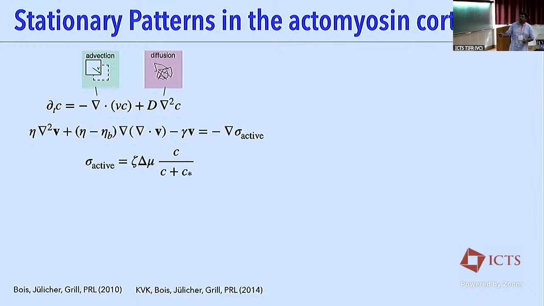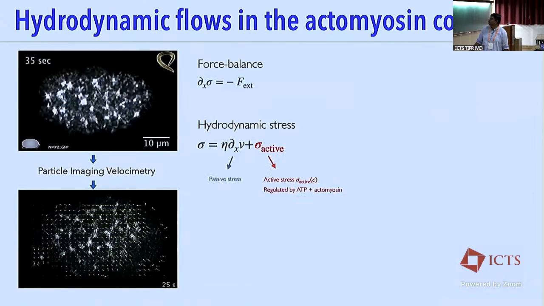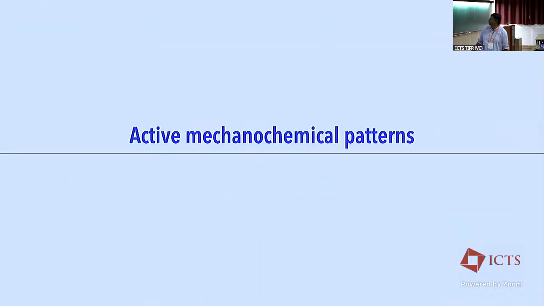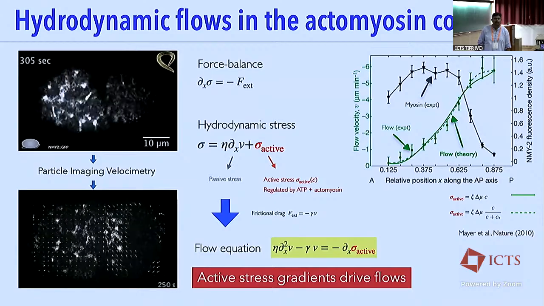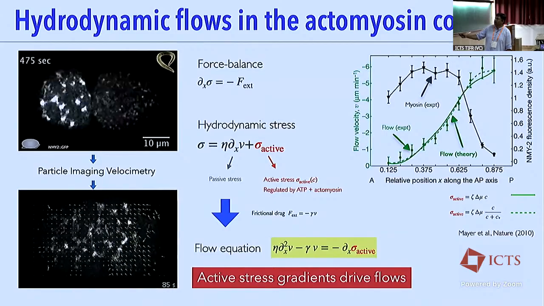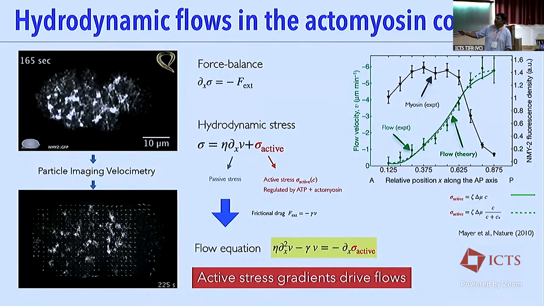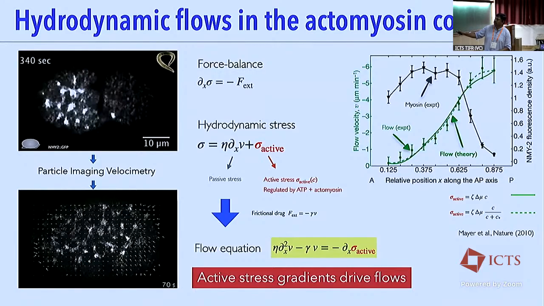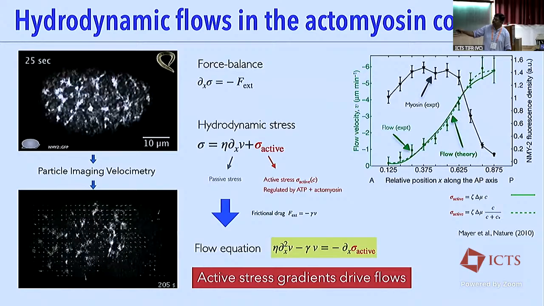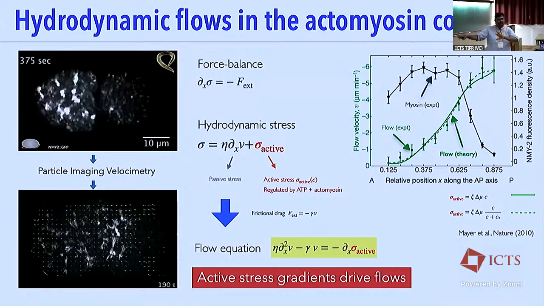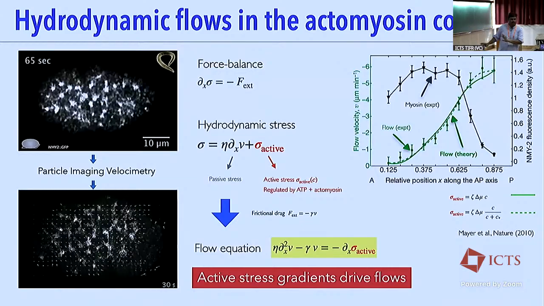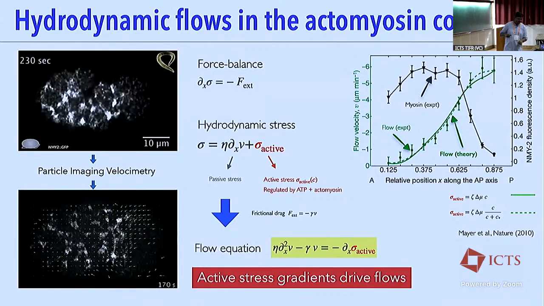I'll consider one concentration. Vijay, one quick question. From the previous image that you showed, it feels like there is some kind of spot-like formation, and there must be some collapse in the concentration. Correct. There's another story behind why there are spots. This one just neglects the spots, averages along the y direction, and looks at the profile. You're right, there are spots. It's not a homogeneous thing. It's not a uniform gradient. There's another instability sitting at the back of it. I'll show that in a minute.